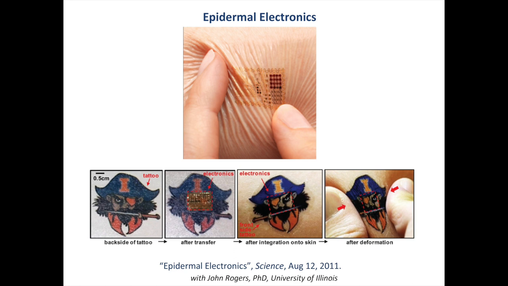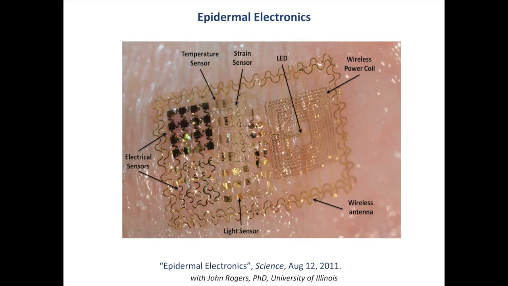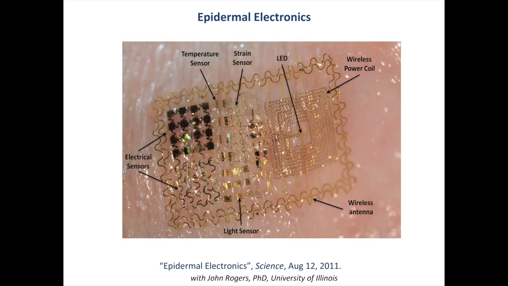We worked closely with John Rogers, a materials scientist at Illinois, and accomplished systems we call epidermal electronics — flexible electronic systems that are bio-integrated. We can integrate these onto the skin via the application of a temporary tattoo, also called tattoo electronics. The device has squiggly serpentine lines everywhere — we can build antennas, make all electrical connections with squiggly lines analogous to box springs in a bed that accommodate mechanical deformations, throw LEDs and light sensors on there, power these things wirelessly, integrate small batteries, and monitor electrophysiology.